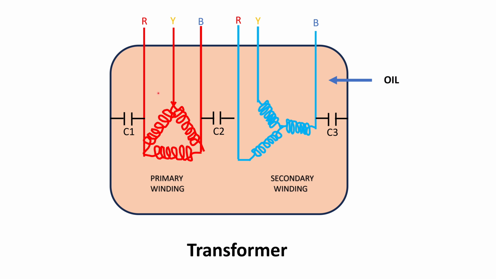You know, if this transformer oil is a pure insulating material, like an insulator, this capacitance will be purely capacitive. If there is some moisture or other ingredients, then it will not be only capacitive, rather it will be somewhat resistive also.